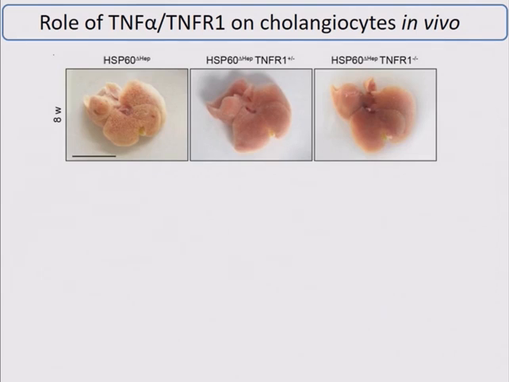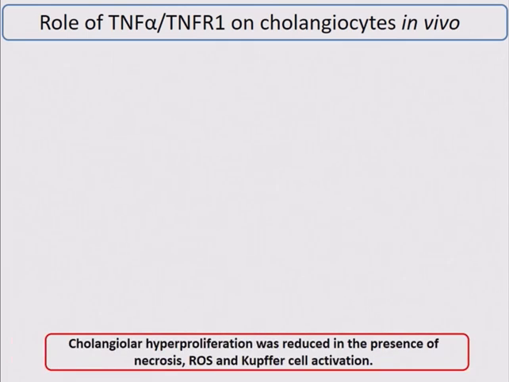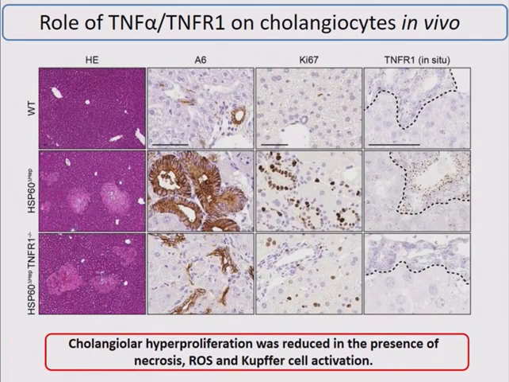TNF receptor 1 deletion fully abrogated the phenotype, and the interesting thing is that it was even expression-level dependent. If you have a hemizygous TNF receptor 1 mouse, so one allele is knockout and one allele is wild type, you get a phenotype in terms of Kaplan-Meier that is somewhere in the middle. If you knock out both alleles, you get a full rescue when compared to the knockout mouse that we had. So TNF receptor 1 expression really is important, and that was corroborated not only on the macroscopic level but also on histology, where you get a reduction in these preneoplastic lesions, as you see here.